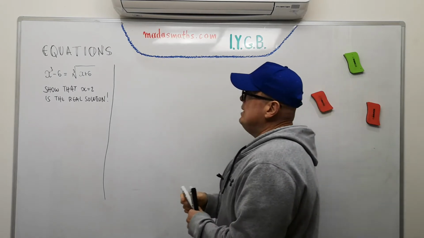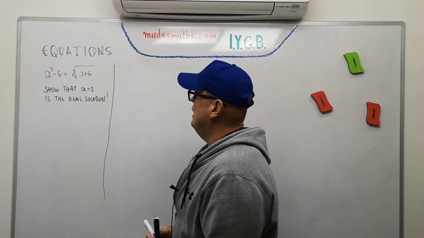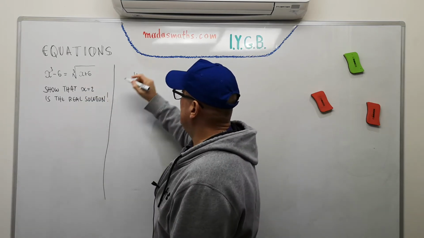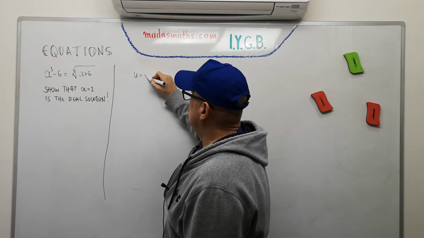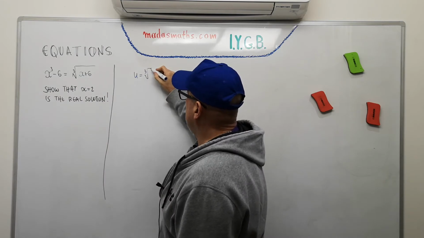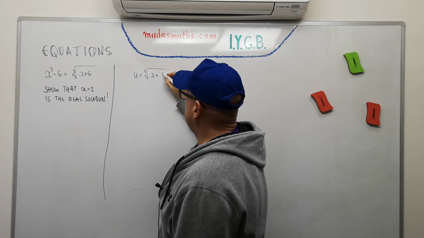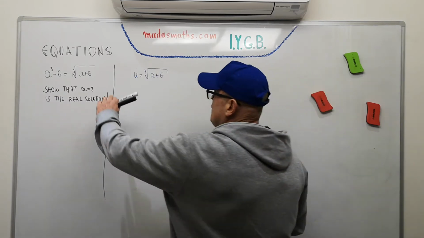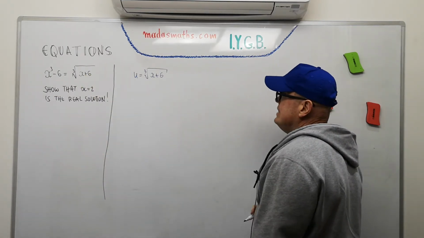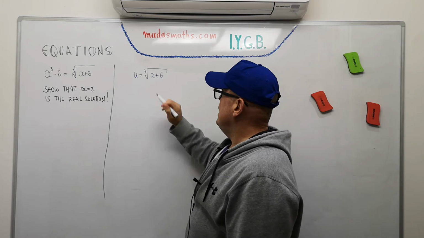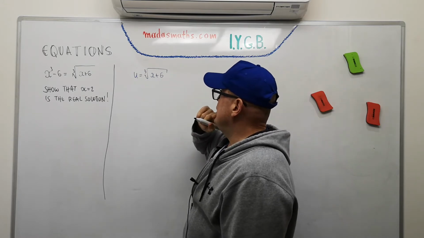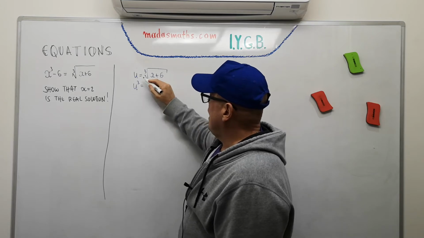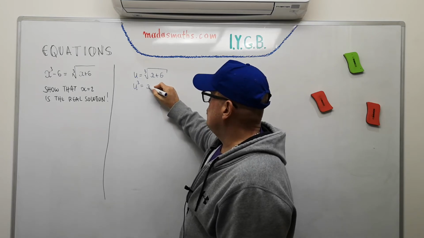All right, possibly a little substitution is in order. Perhaps let's call this particular cube root, the cube root of x plus 6, equal to u. That will make things a little bit easier, the same way you do a substitution when you're doing integration. This is very disgusting. Let's replace it and see if we can get some relationship between u and x. If we cube this substitution, we're saying u cubed is equal to x plus 6.